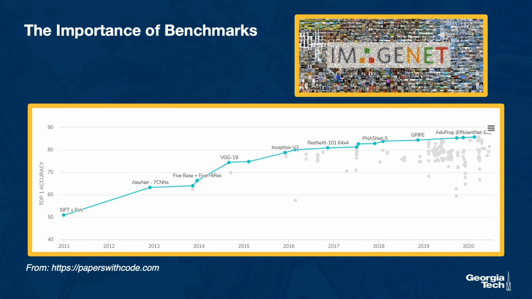On the y-axis, you can see the top-one accuracy. That is, you have to get the correct answer in your top-one prediction. So you take your argmax over your probability distribution over the classes, and that is your prediction, and that has to be correct. Around 2012 is when deep learning was employed for this, and it completely blew the existing methods out of the water. It performed much, much better than all of the hand-engineered feature representations that were then fed into various machine learning classifiers such as support vector machines, and so on.